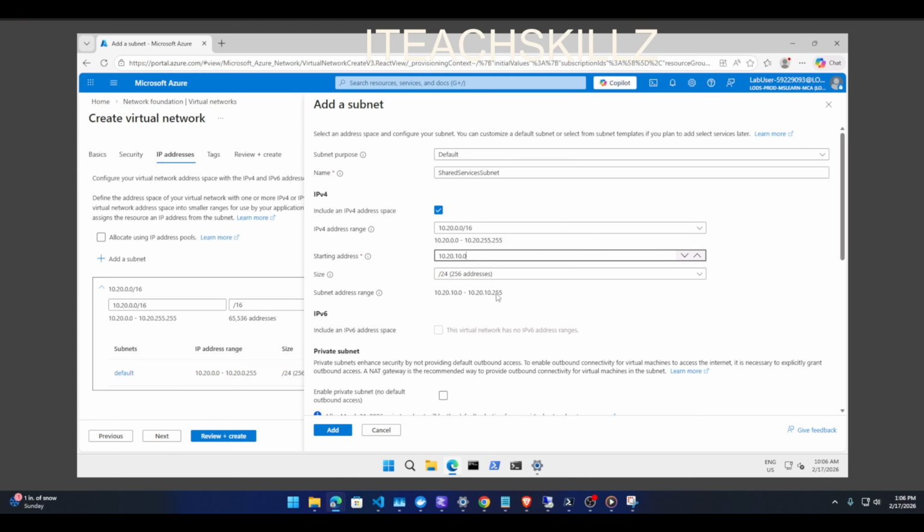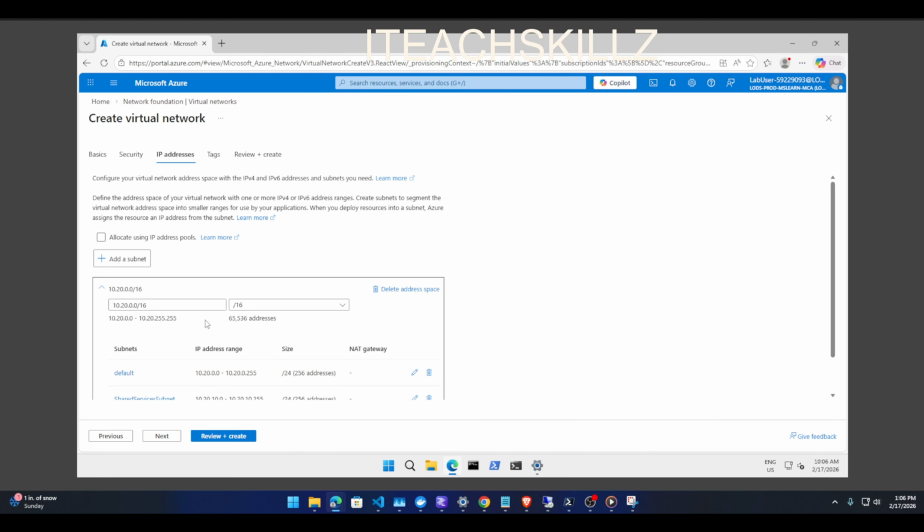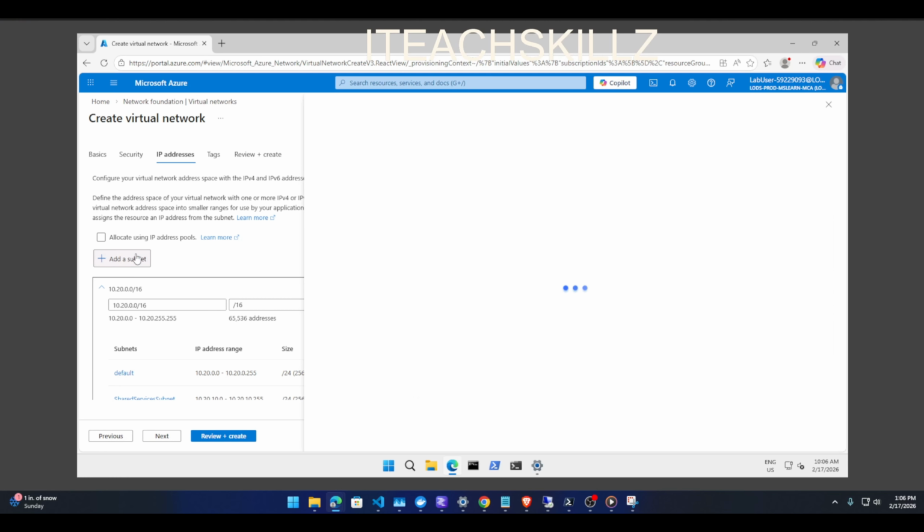Everything is fine and we're not going to change anything else. There's a lot of customization, but we'll leave it as default right now. It's going to be /24, which gives us 256 addresses. So hit add.